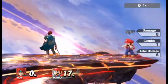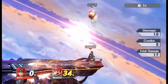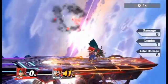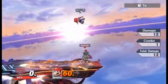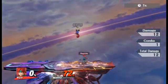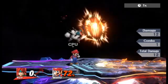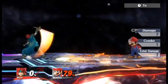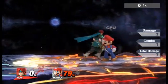Obviously that was a full hop, and that was pretty predictable, but if you can do it off a short hop, you can catch your opponents doing something. If they drop their shields, if they drop their guard, they don't know that this is going to happen. Up tilt's usually a safe version they like to do, because up tilt's a kill move, and at higher percents you can use this to bait someone out. Go in, up tilt. Of course, you might get the sour spot depending on the spacing, but it's still a good option.